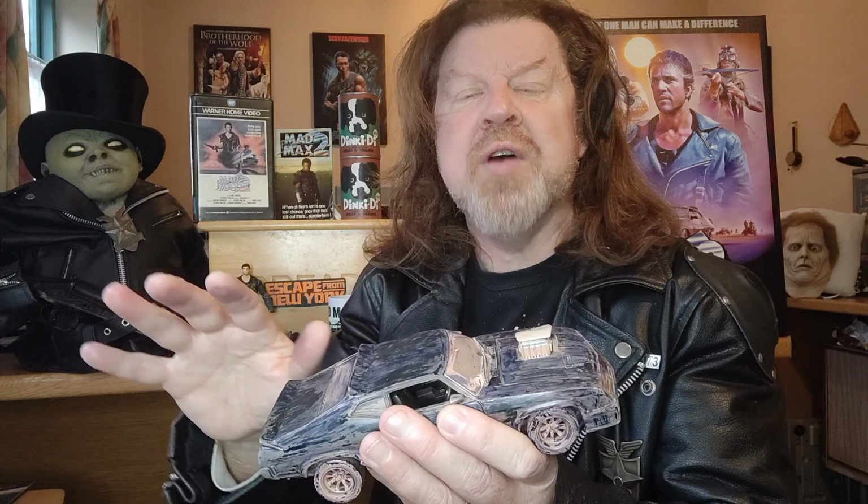Now, okay, I'm gonna show you this in detail, but first of all, I'm gonna say this. I had to change this. That is, you buy the weathered version of the 1973 XB Ford Falcon from Mad Max, from Greenlight Hollywood. The weathered version does not look like that. It's pink. It's sort of salmon pink. It's like it's been smothered and smoothed over with salmon paste. Remember that? Princess salmon paste for your butties? And it does not look good.